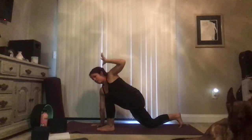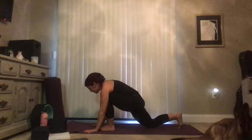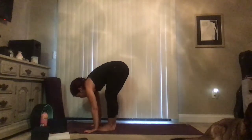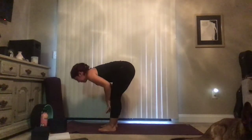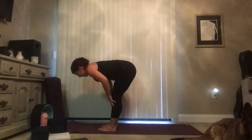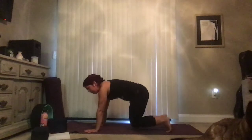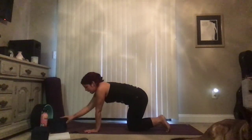And then exhale, lower that left hand back down to the mat, lower the gaze down to that drishti, and then step up with the right foot, come into a forward fold. Inhale, halfway lift. Exhale, fold, plant your hands. Inhale, step back into high plank, and then hold here, keeping your gaze down.